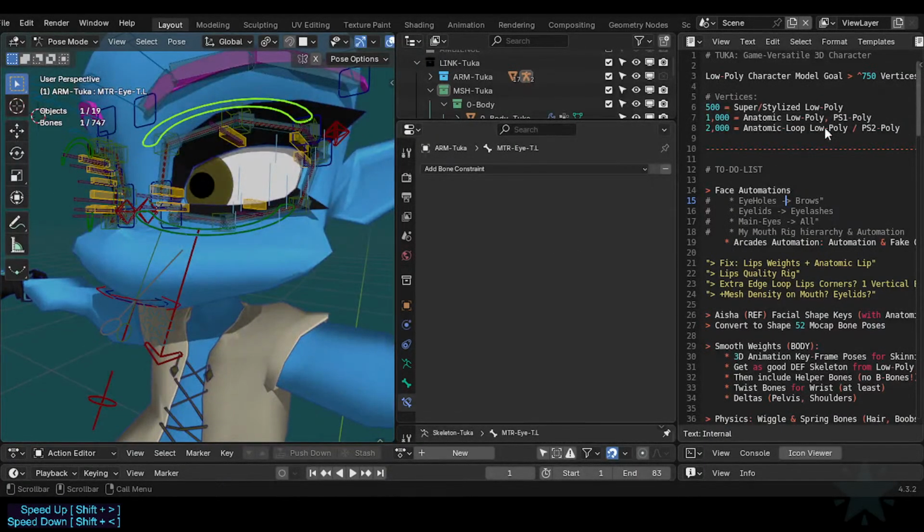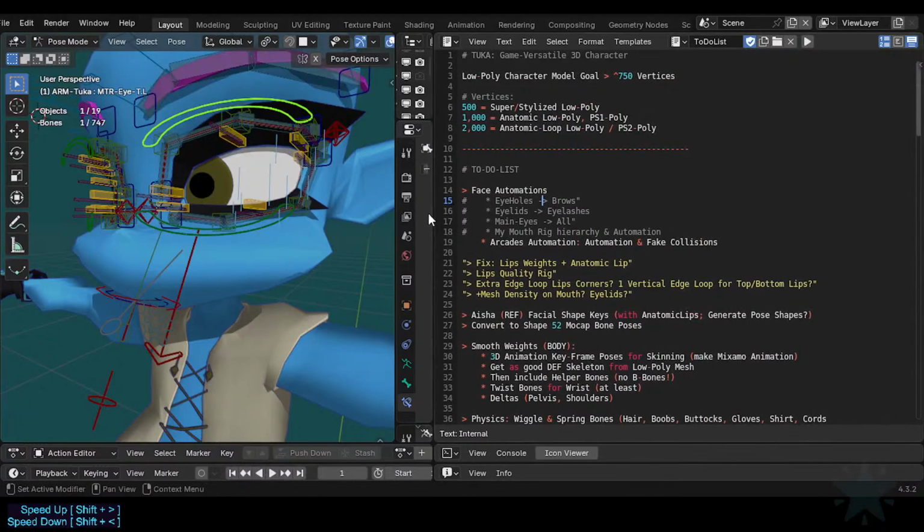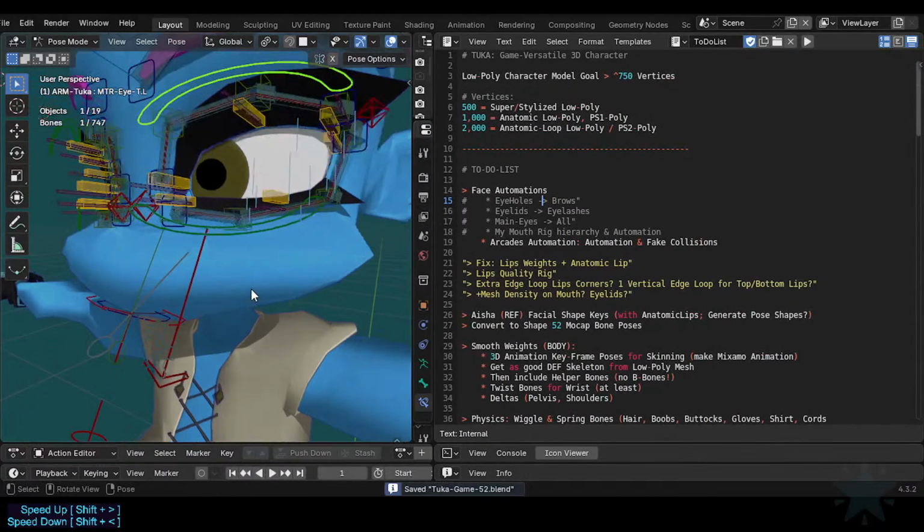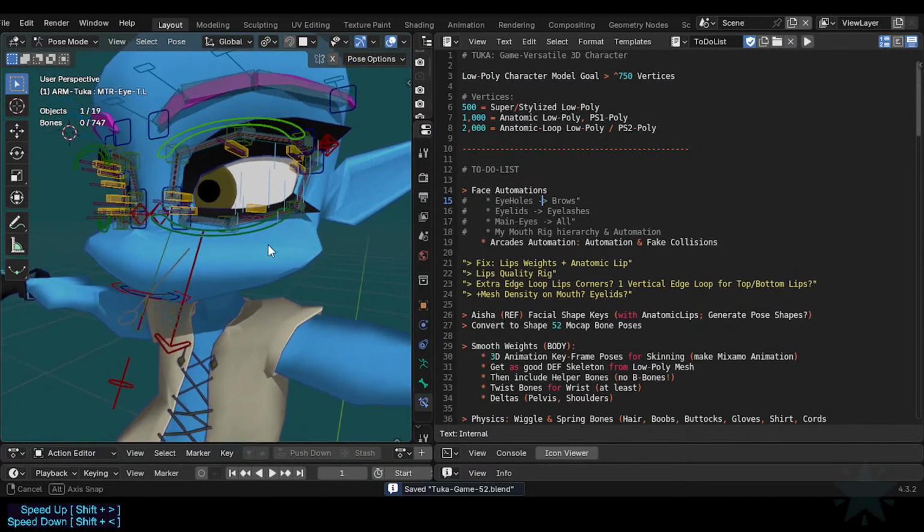Alright, so let's go further, and I'll show now the transition of features of the face.